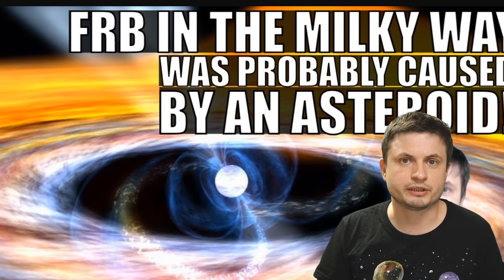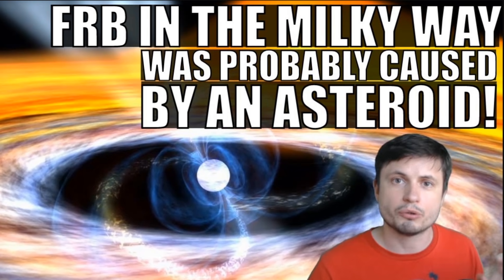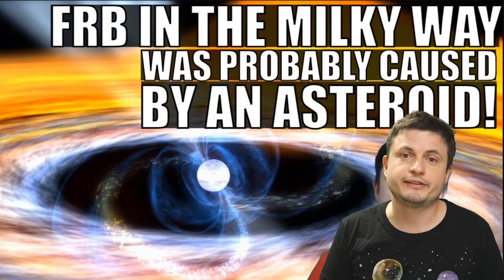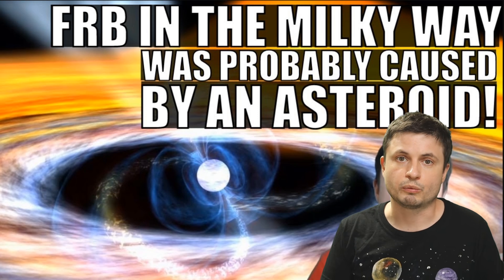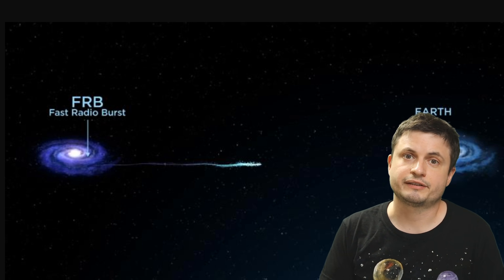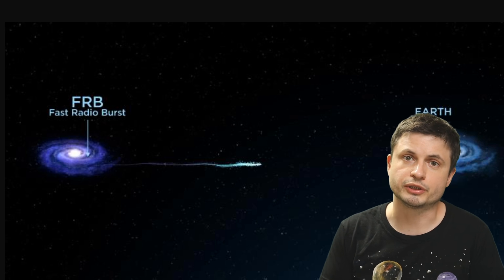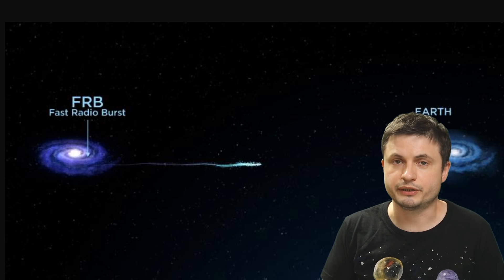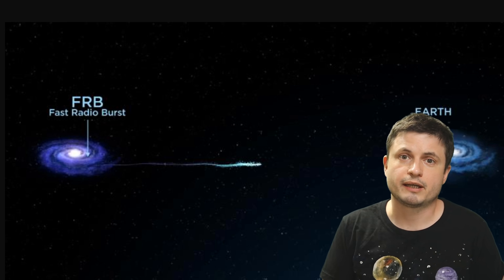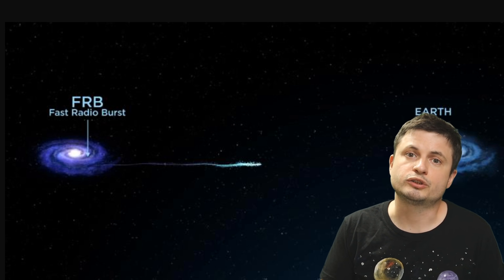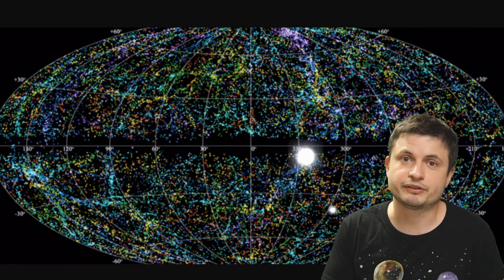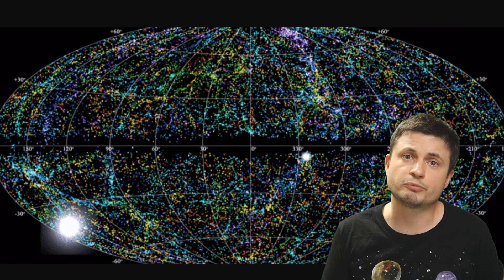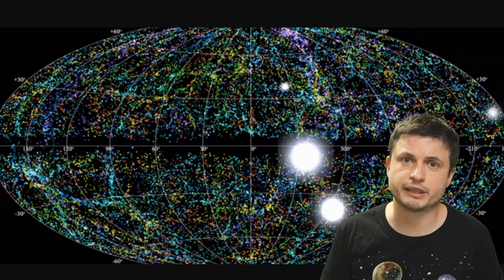And one of the studies that I mentioned a few months ago, the one that should be popping up somewhere on the screen, discussed the idea and the mathematics behind a collision of an asteroid or small rock with a magnetar and the effects that will be produced on the surface as a result of this collision. And a lot of the predictions involved essentially a fast radio burst with additional weaker FRBs in the following months. Which just as it happens is exactly what we've recently discovered and confirmed with several different observations around the planet.